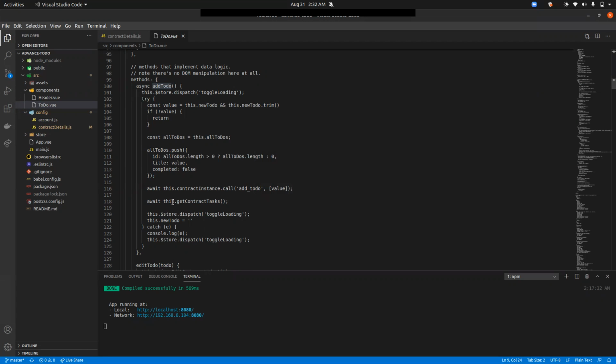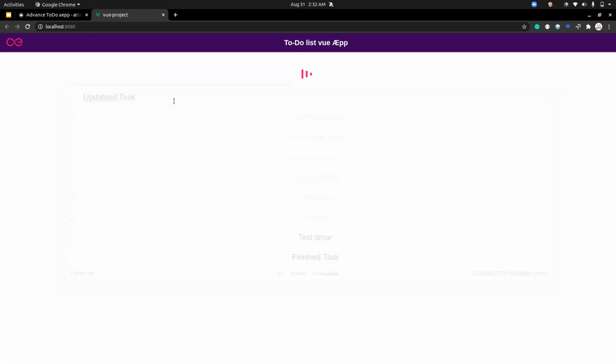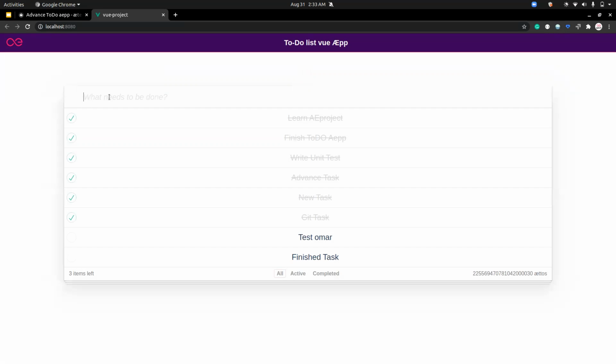So now, let's check out our app again to add more tags and complete some tags. To add the tags, I'm just going to put in updated task and click on the enter button. Good.